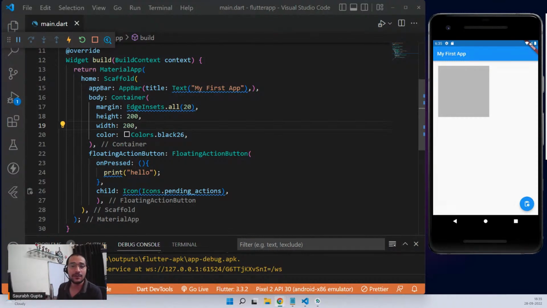Tomorrow is also going to be very important, because we'll see what exactly is a stateful widget. Till now we are only learning stateless widget, so tomorrow we'll see the difference between stateless and stateful, what exactly happens in stateful, how to create data, and how to update your UI based on data change. But let's focus on today, because today it's all about different kinds of elements and layouting.